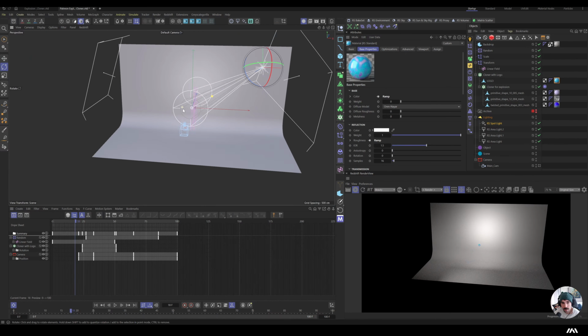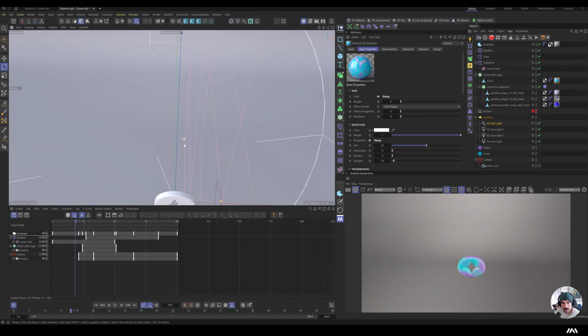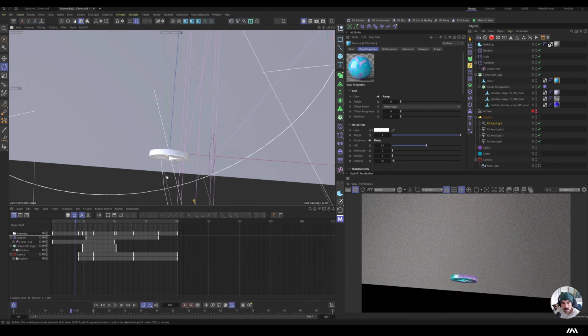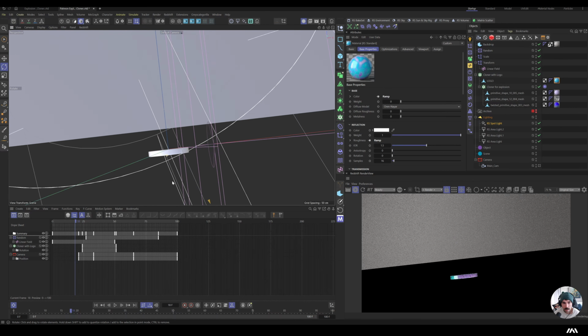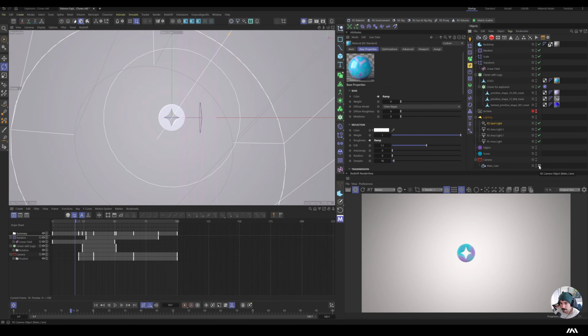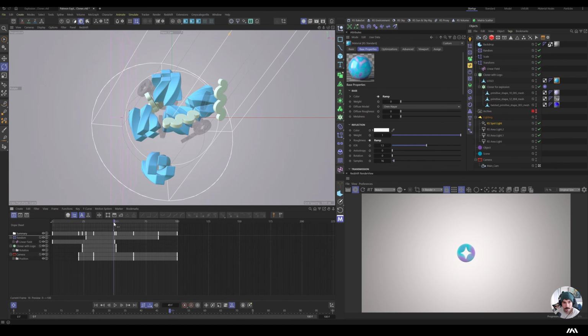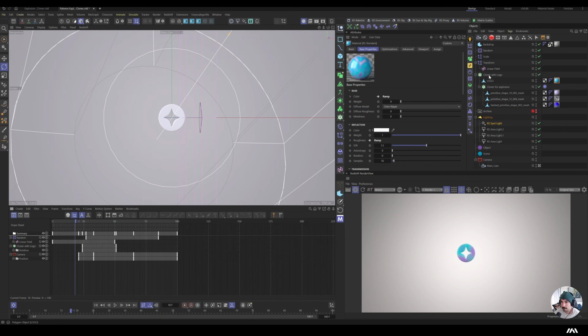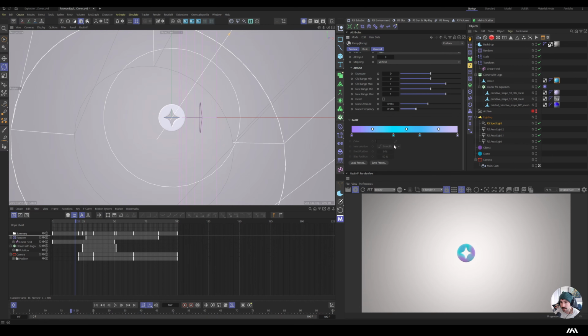Just gonna look at it. And we can still adjust that ramp a little bit. And instead of that blue, bring some of the colors from the others.